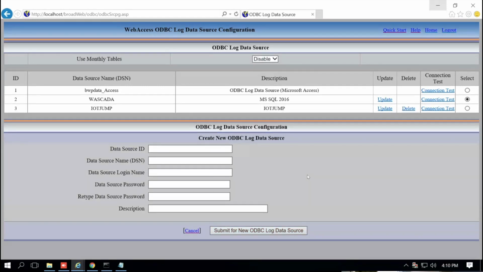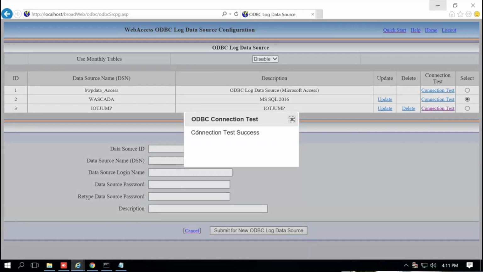Okay. So when it's created, you will see here on the table at the top, it was successfully created already. So that means you have already established web access and linked it up with your SQL database. And we need to double check the connection. You see here, have a connection test. Select it and make sure that the connection test is successful.